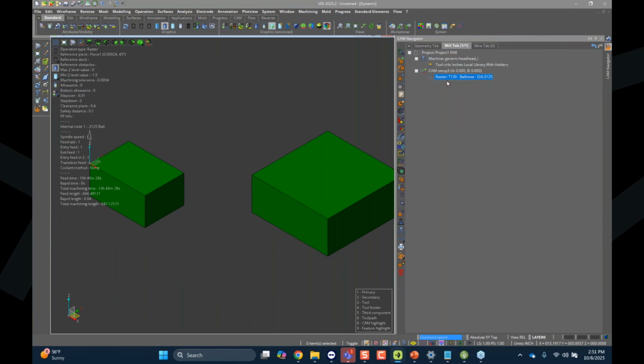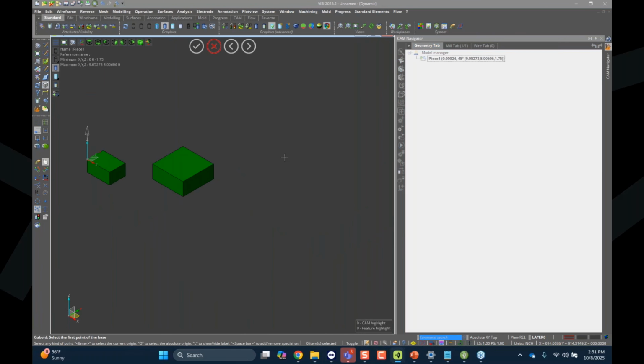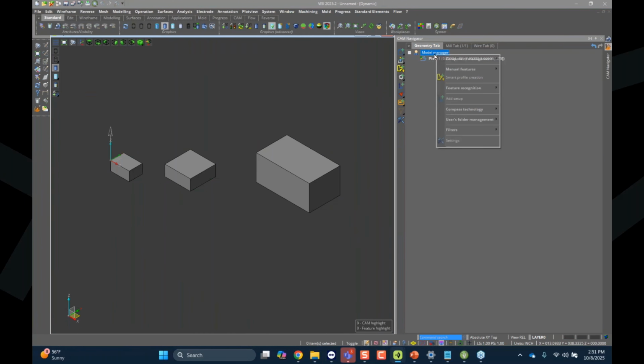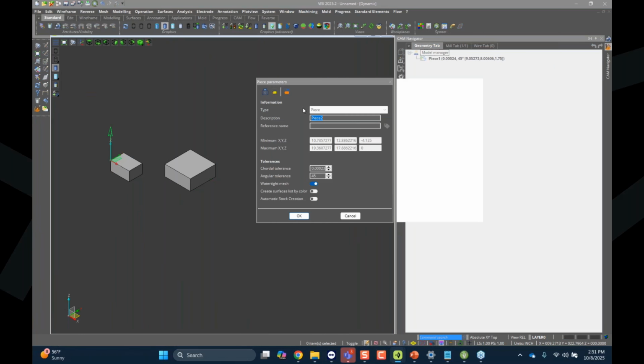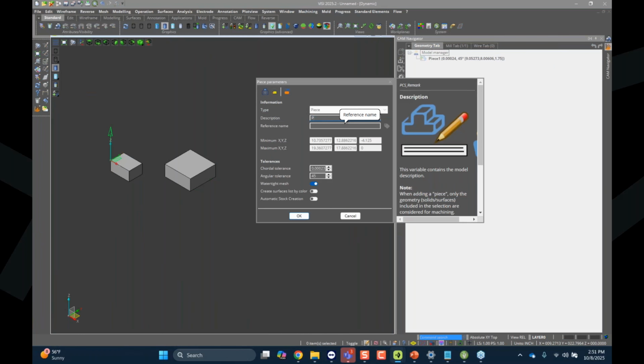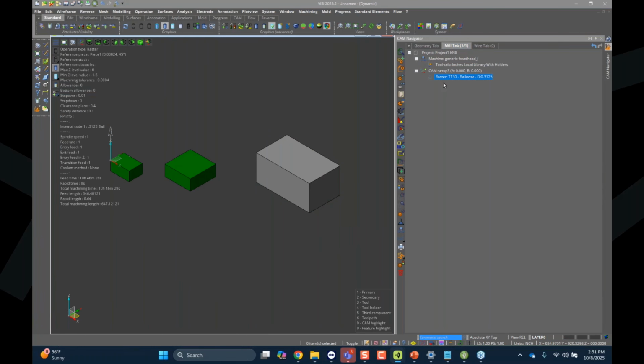And then the other option, I'm going to add in an additional piece. And then I'm going to add this as a separate piece model. We'll call this 2. So now I have this additional piece model that I want to add into this operation.